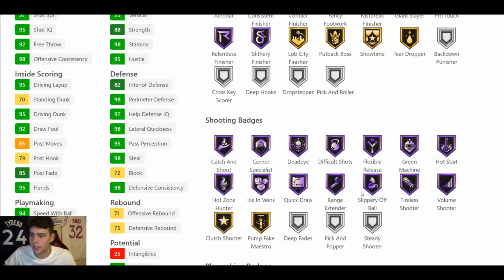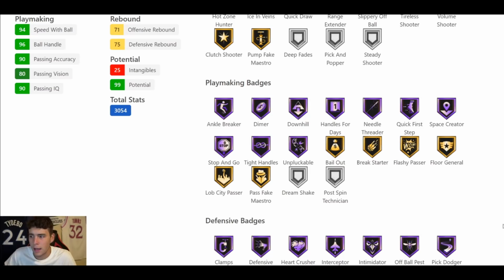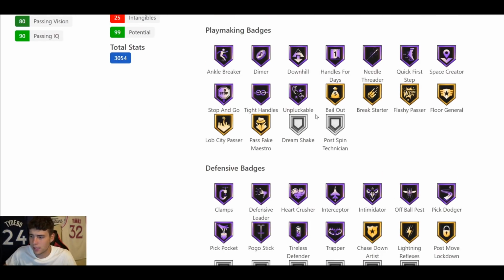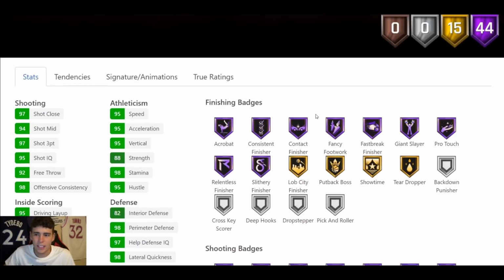Otherwise, absolutely incredible. Hall of Fame quick draw, Hall of Fame range with a pretty good release. Also has that Hall of Fame deadeye. Playing wise, he does have the Hall of Fame handles for days, needle threader, quick first step, space creator, stop and go, tight handles, and unpluggable, as well as that gold bailout. Defense wise, clamps, interceptor, intimidator, pick dodger, pickpocket, pogo stick, and tireless defender. Everything you need.